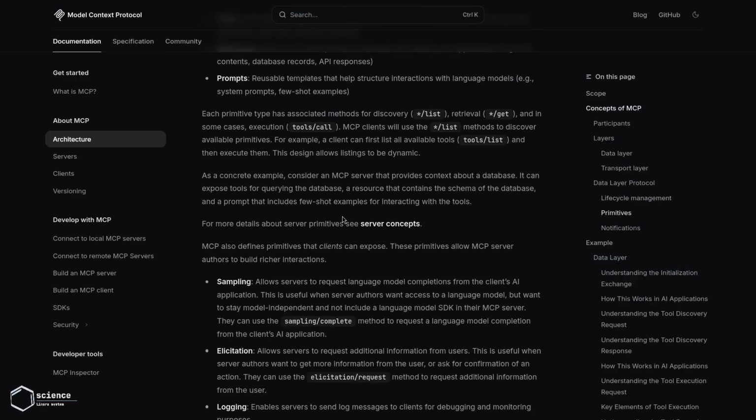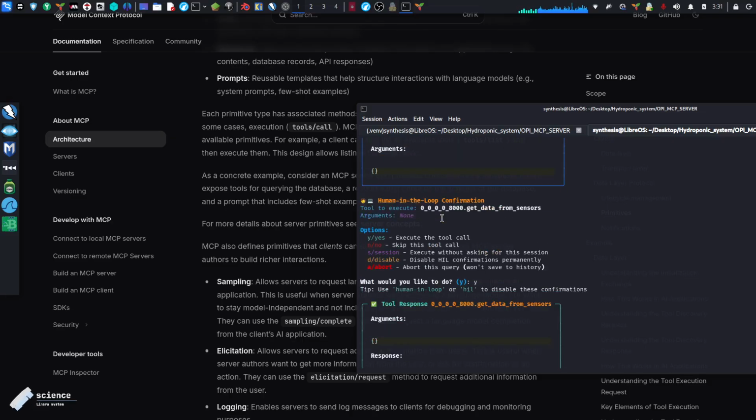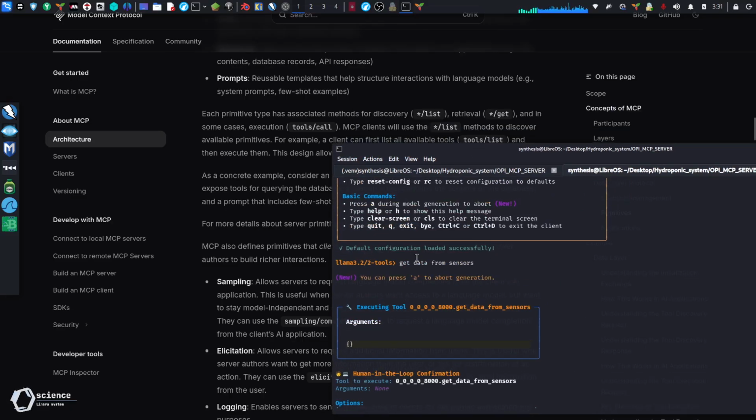Each primitive type has associated methods for discovery, list, retrieval, get, and in some cases execution, tools call. I think this means template name.